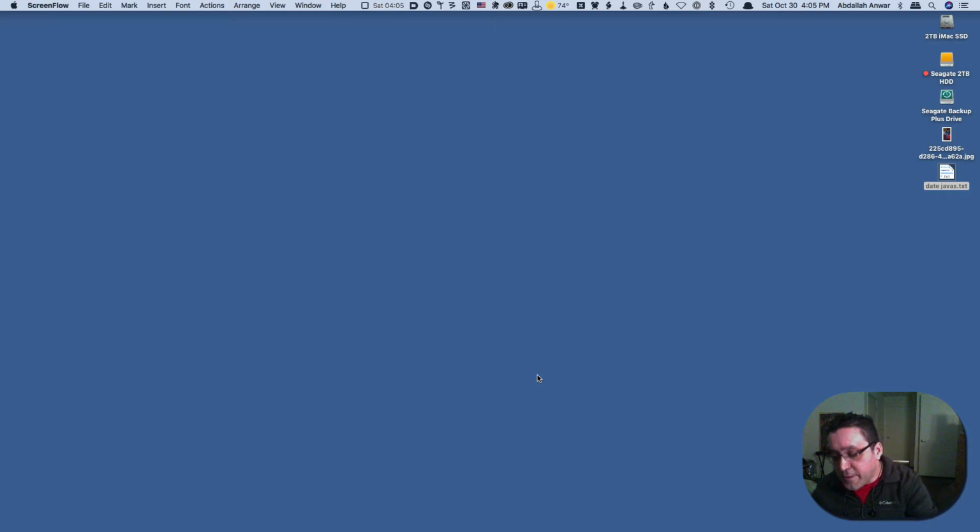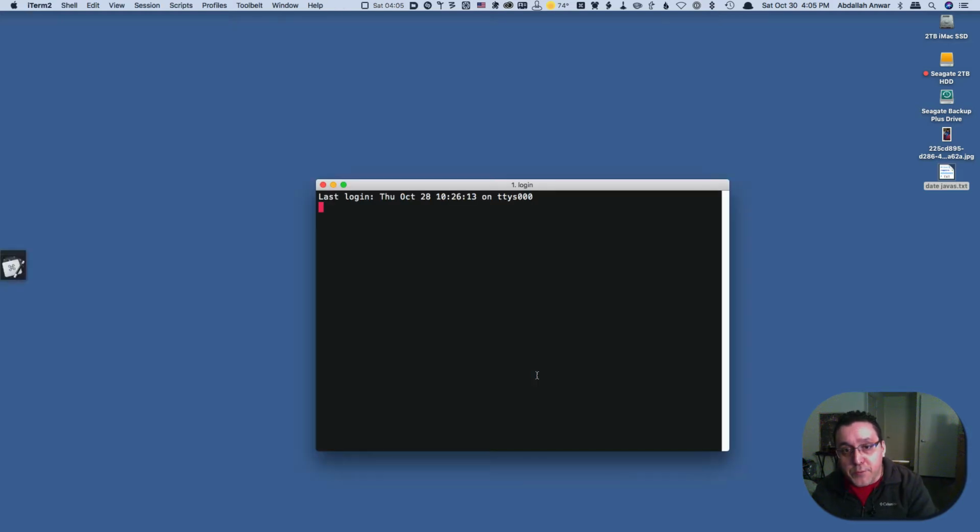So here's an example. Let's open up the terminal. I use iTerm 2 for anybody who wants to know. So let's type Appinfo, and let's try TextExpander.